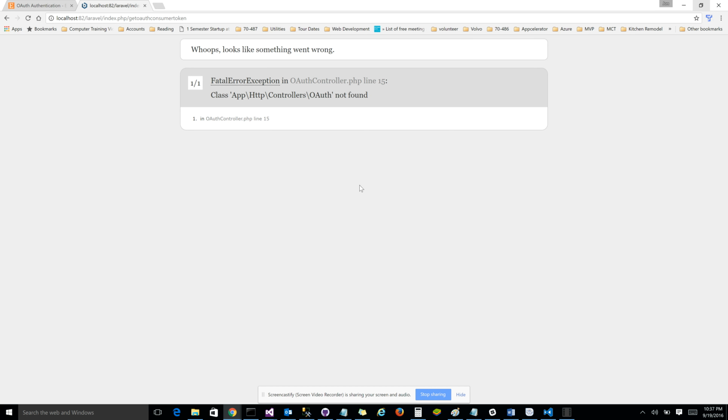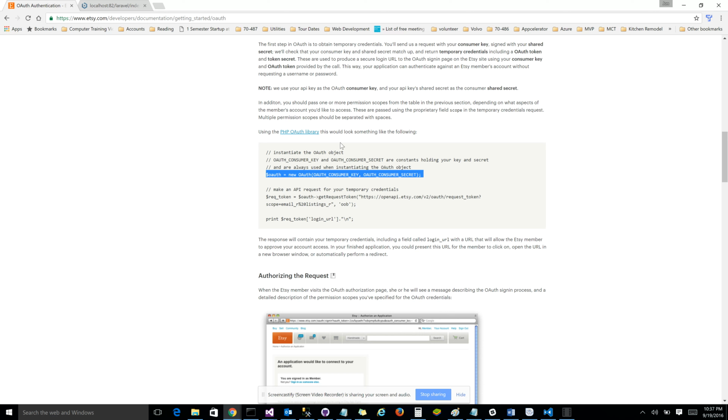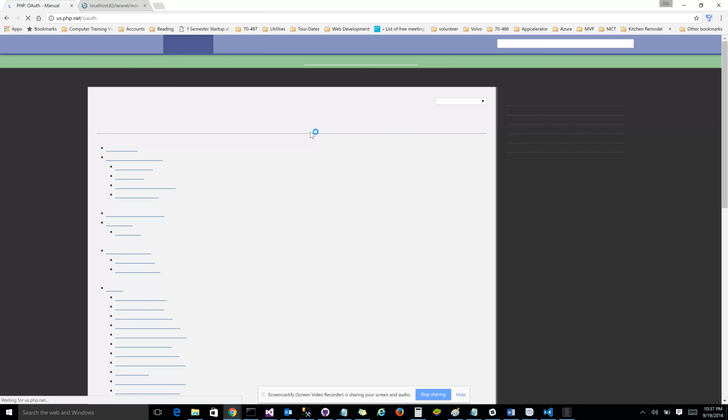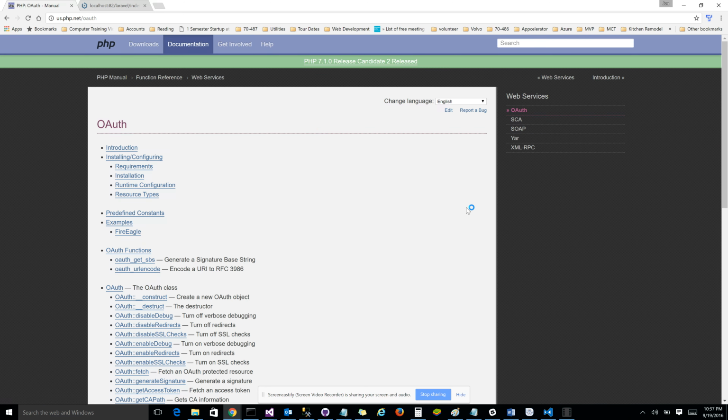So you need to install it into your Laravel system yourself, or actually it's your PHP system yourself. So again, I'm going to assume you already know about PHP and Laravel. So if we go to this documentation that actually points to it and says you were at the OAuth documentation.